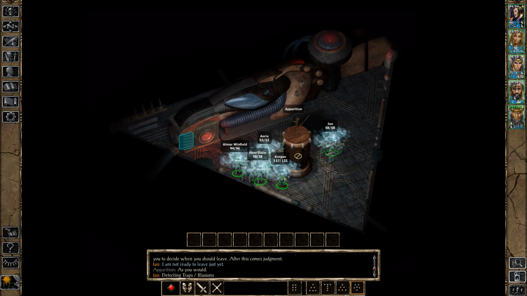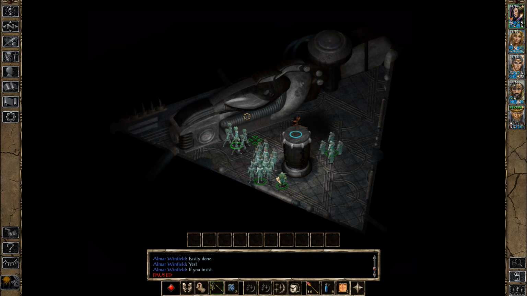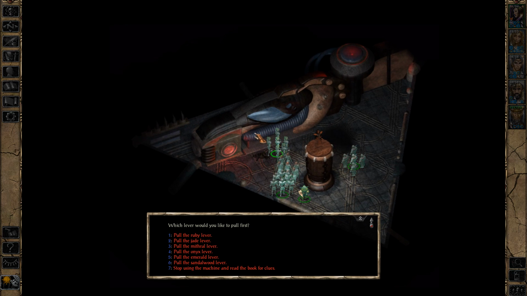So this room right here is going to be one of the puzzles in Spellhold tests. You interact with this machine here, and you'll get a book in your inventory that kind of explains the machine, but it's still like a puzzle and vague as hell. So what I'm going to do is explain it instead.